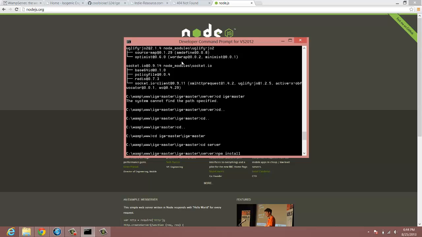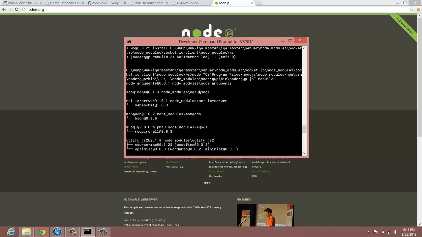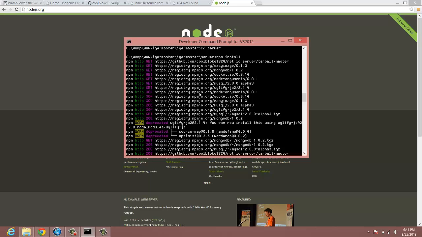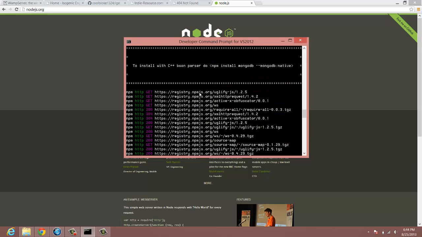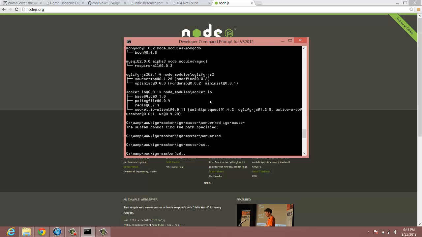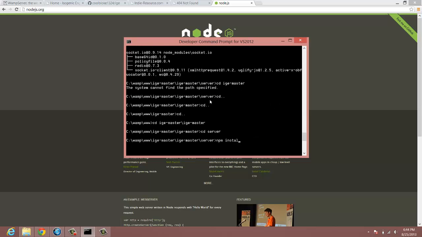I'm not going to hit enter because I've already done this, but you're going to see basically this right here. This is going to get everything ready for your multiplayer. Quick, simple steps, and you're pretty much done. That's going to take a couple minutes, so you might want to pause the video. But when you get back, that's basically going to run and you're ready to go.